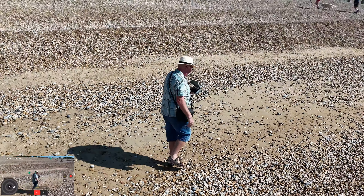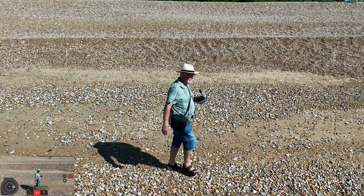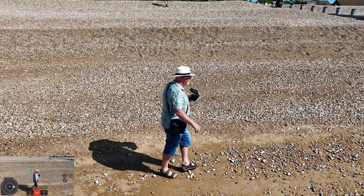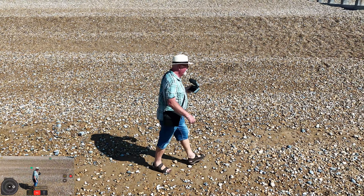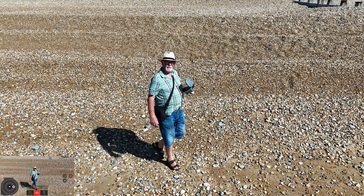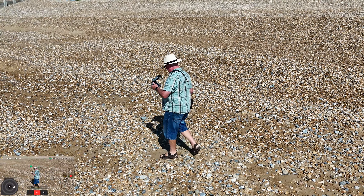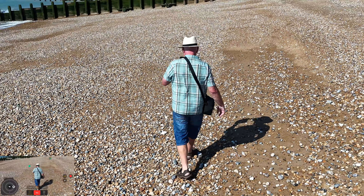So yes, I'm just walking along the flat part of the beach here. Every time I look at it the thing scoots around — so that's obviously active tracking to my right hand side. And then I scoot it round to the other side. I think you can see the little icon down the bottom left hand side of the screen — it shows that I'm tracking myself from the right hand side. And as you change direction, it automatically goes round the other side of you, because it knows it's meant to be tracking from the right hand side. It's so clever.